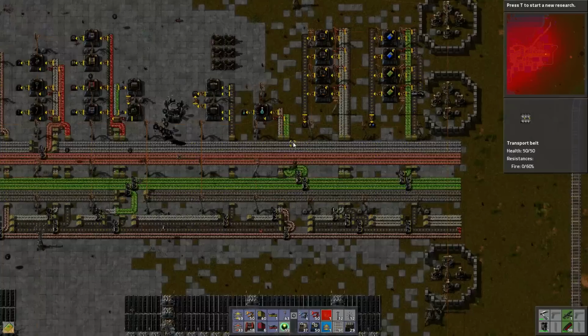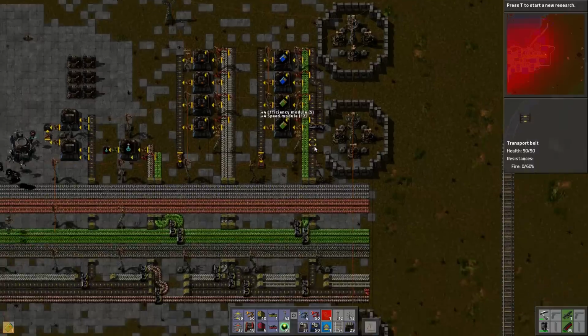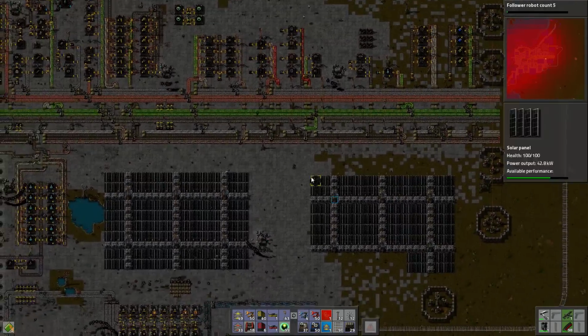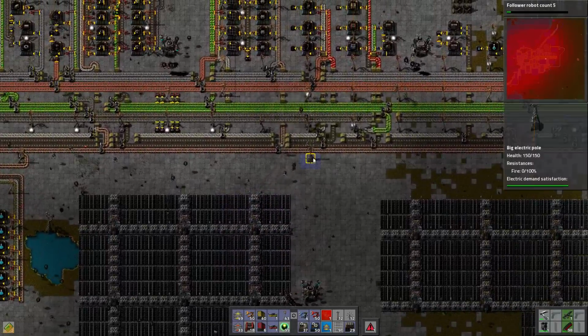Okay, what was it that I needed? I was coming up here for 4 efficiency modules. Hell yeah. Totally out of oil again. Okay, well, how about that follower robot count? Why not? Work on that.